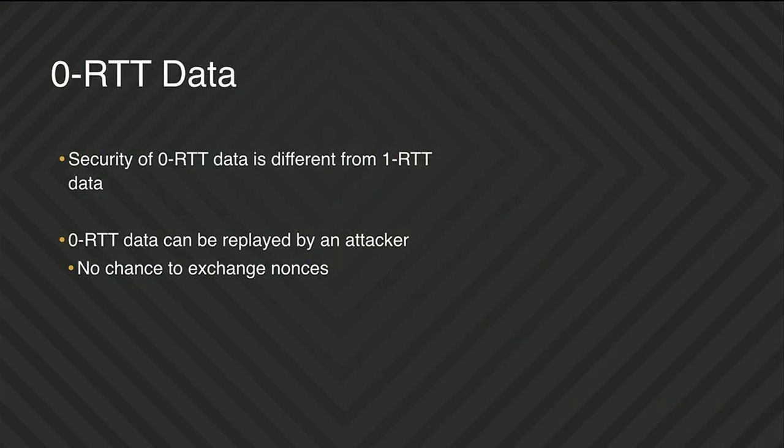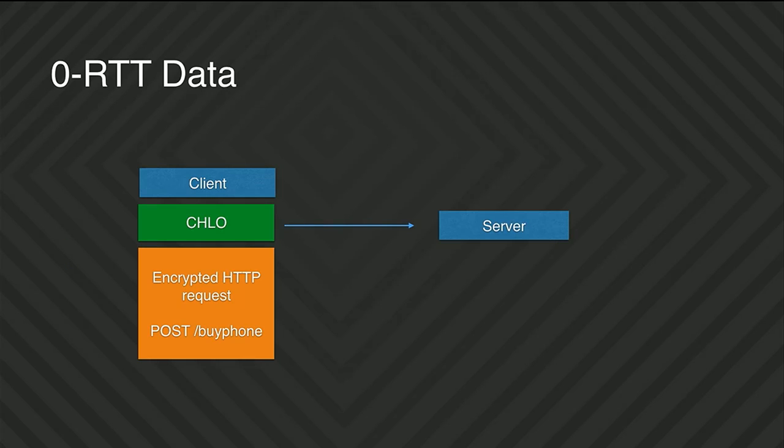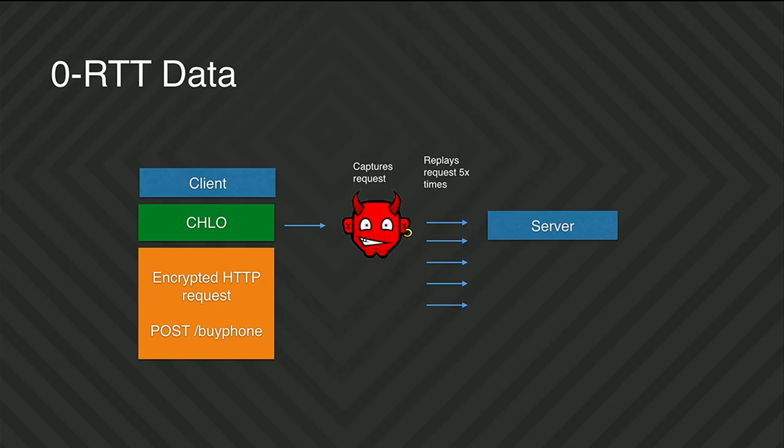The reason is that Zero-RTT data is actually replayable by an attacker infinitely many times if you don't do anything special to prevent it. For an example, let's take a client who is trying to buy a phone from a server, maybe some phone service. He sends an encrypted HTTP request, which is sent over Zero-RTT data with the client hello and the other properties that you send initially. Let's say an attacker captures that request. The attacker can actually replay that request ad infinitum to the service and cause you to buy like 5 phones, I don't know, 10 phones. He could do anything he wants if you don't do anything to prevent that.